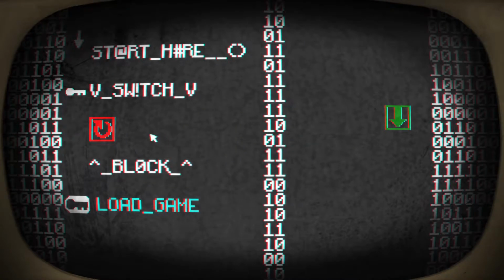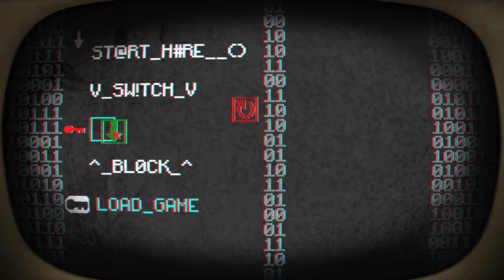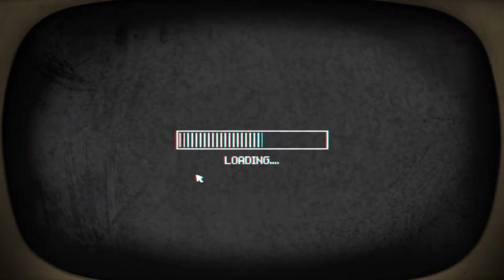So yeah, that's kind of what this game is. It's basically like you're playing this game Pony Island, but the game is breaking down. So that's just making it restart, and we want the key to go down. There we go. And now it's loading again.